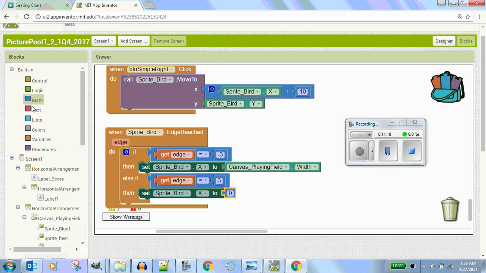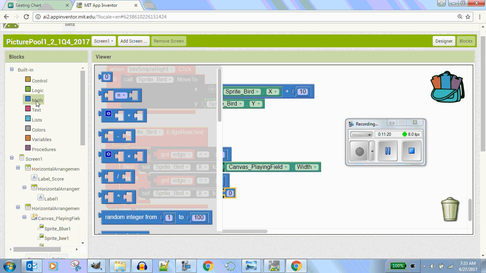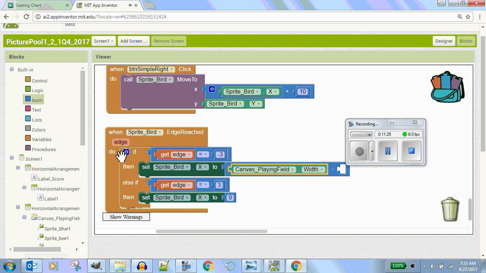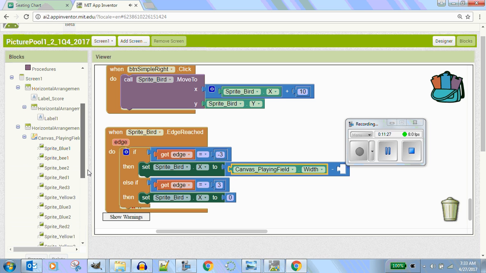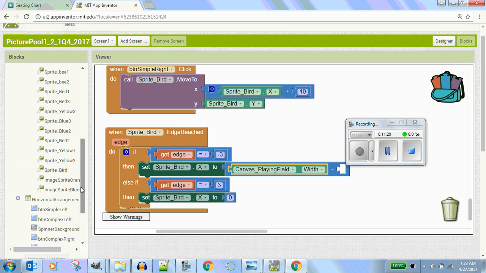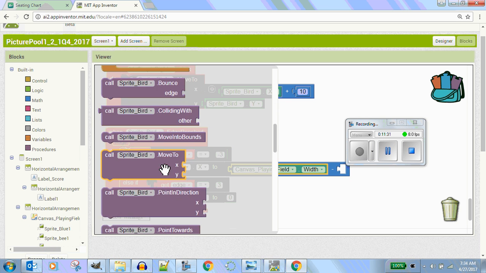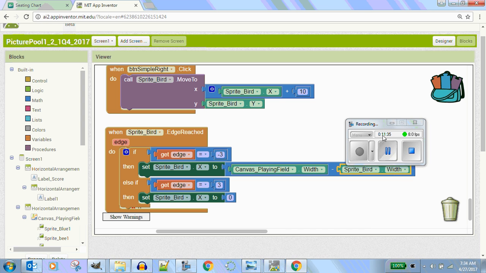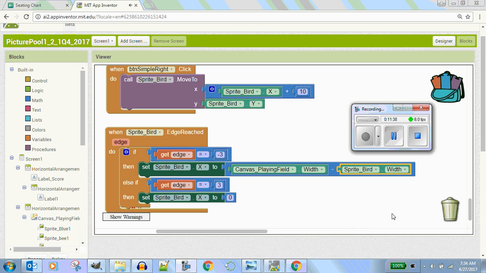I guess to make this be the same, we could go canvas width minus sprite width. And then that would bring them to where the garbage can is, and then over here it would start at 0, so you'd always see it. Okay. All right, so you just wrapped it.